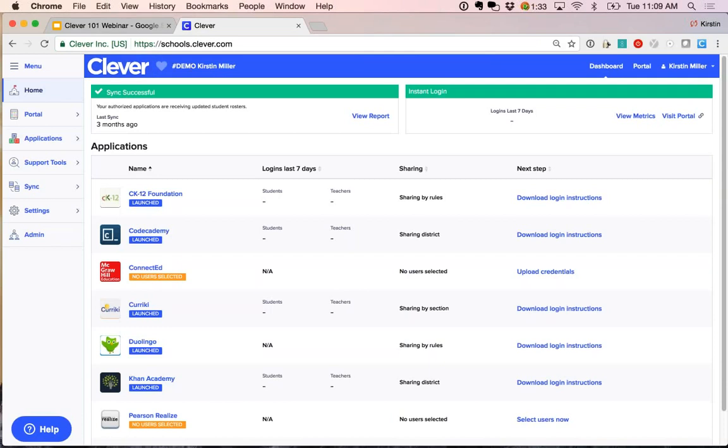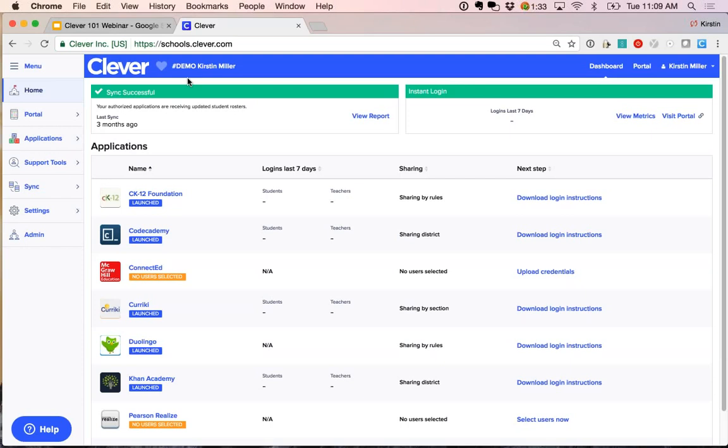Hi. So the first thing we'll go through is syncing data with Clever. This is really the foundation of everything that you're going to do with Clever: getting data from your student information system over to us so that we can help you sync that data to applications, and do that in an automated way that doesn't require you coming in and manually adjusting CSVs or doing an upload every day. If you are on this webinar, you've probably synced data with Clever already.